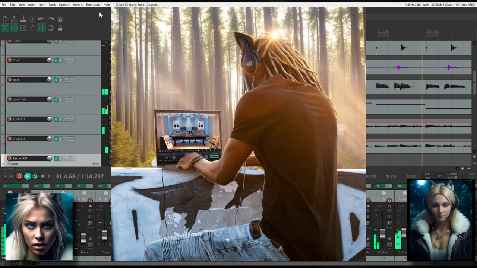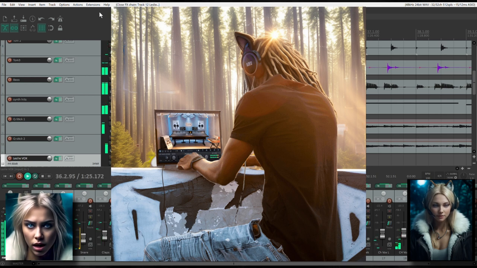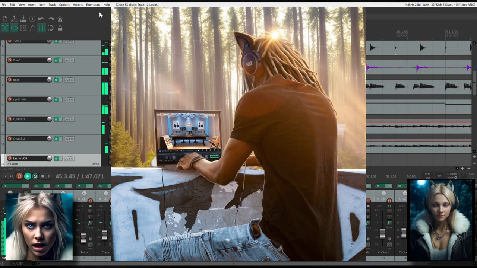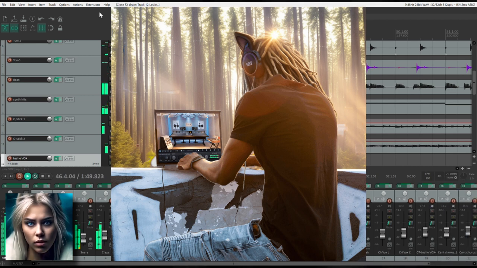An important concept to understand is that the longer the animation, the more taxing it will be on your system resources, particularly GPU memory. With that in mind, you may have better results by breaking your script into smaller pieces and joining the clips together in your video editing software. A word of warning, if the system runs out of memory, it will abandon the process and you will need to start over. At this point, it is a matter of dragging and dropping your files into the appropriate spots, choosing a few settings, and clicking the Generate button. We will help you to decide the best settings a bit later in the video.